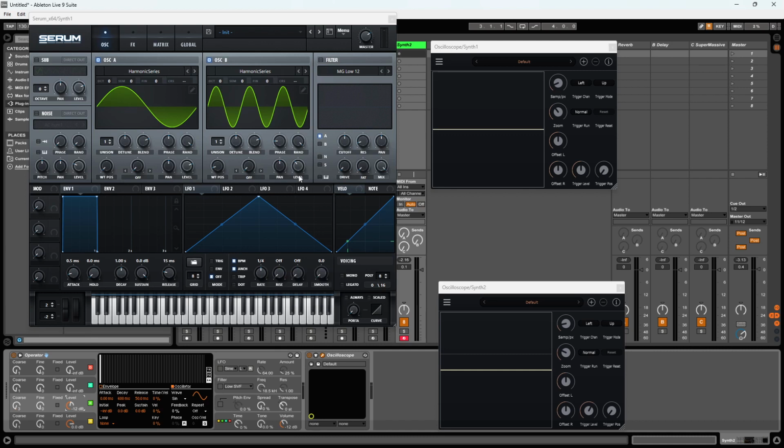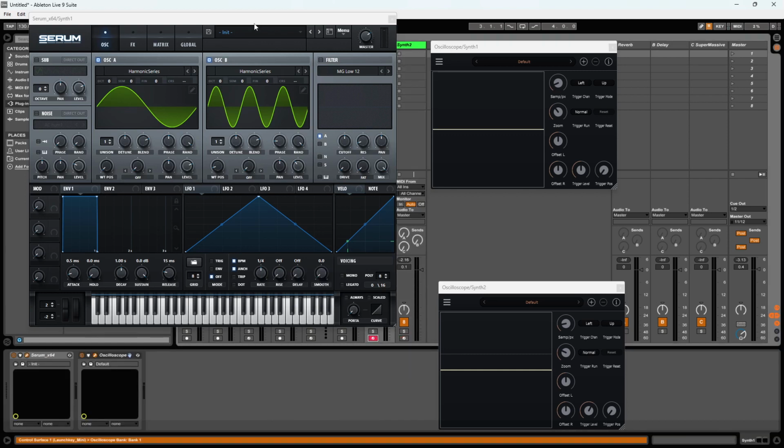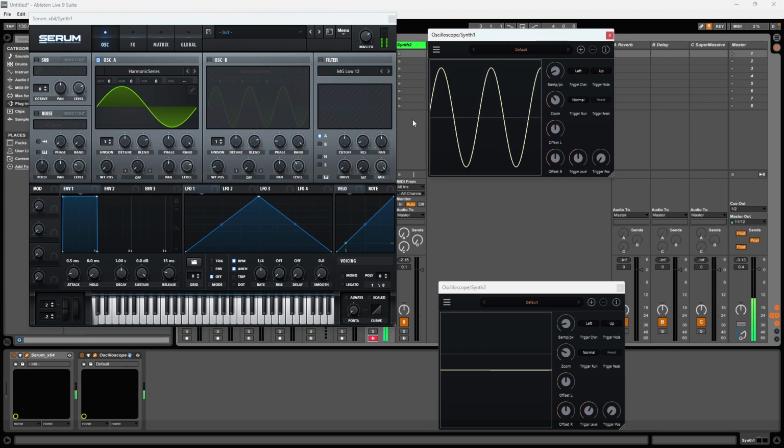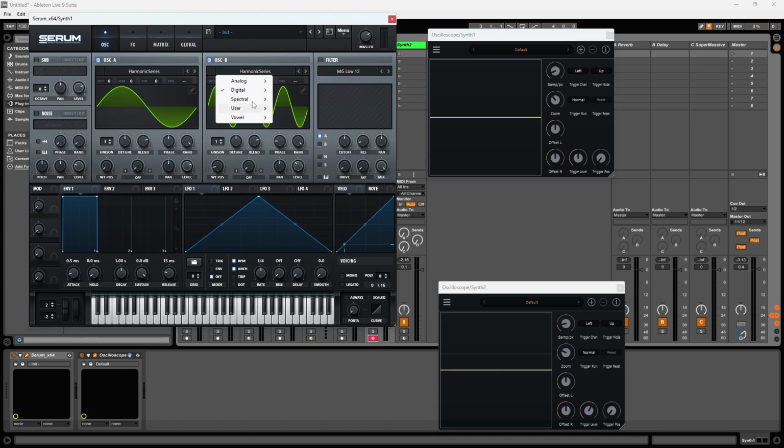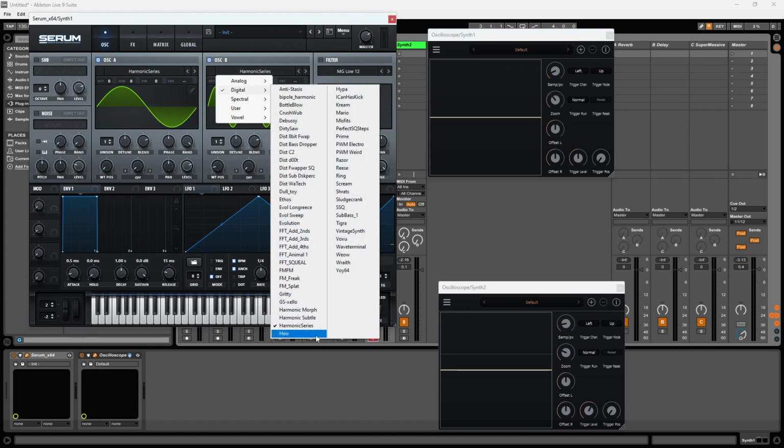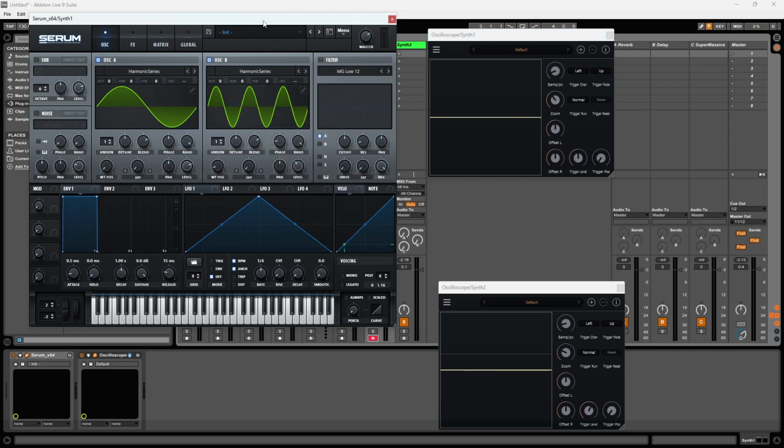Now, getting to what I was trying to, how can we do this on Serum? The question came up. Well, Serum, again, quite easily you can have a single oscillator, sine wave, using this oscilloscope. If you pick oscillator B, you have a waveform called harmonic series, which similarly to increasing that harmonic number up to 3, you've got wavetable positions.